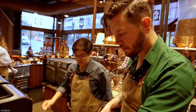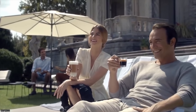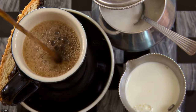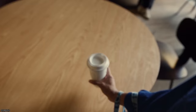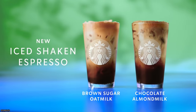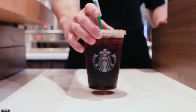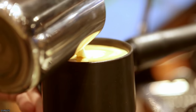Then head over to the condiment area and build your own latte by adding milk and sugar yourself — and voila! You've got a cheaper and yet just as delicious iced latte. Now, this hack might not work every time, especially in times of pandemic restrictions where Starbucks is mostly only doing takeout and the milk stations aren't open. Plus, if you order in the Starbucks app for pickup, ice and cold cups aren't options when you order an espresso shot. But in regular times, this is the best way to save some bucks — just add the ice and the milk yourself when you get home.